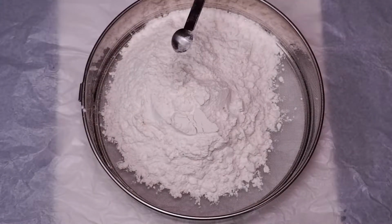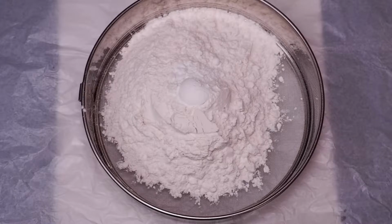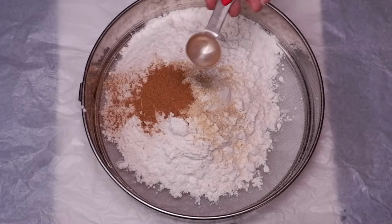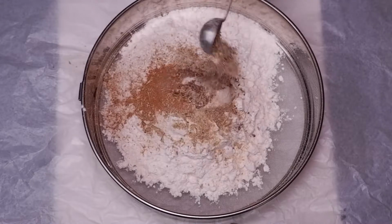Sieve 2 cups of all-purpose flour. Goes in half teaspoon baking soda, 1 teaspoon baking powder, half teaspoon salt, 1 teaspoon dry ginger powder, 1 teaspoon cinnamon powder, half teaspoon cloves powder, 1 teaspoon cardamom powder.